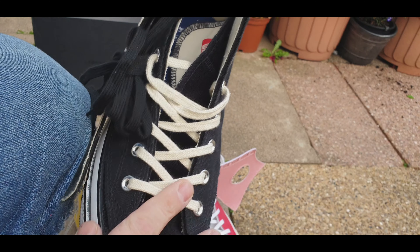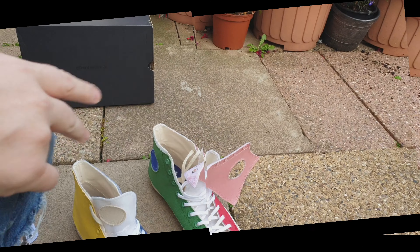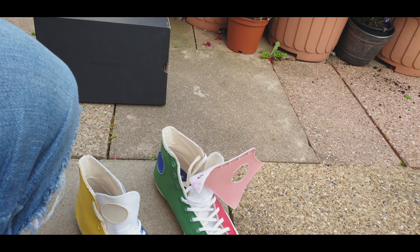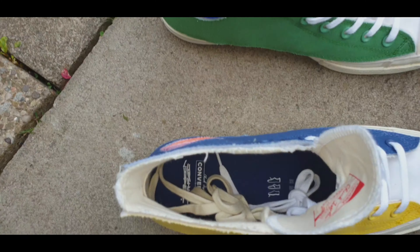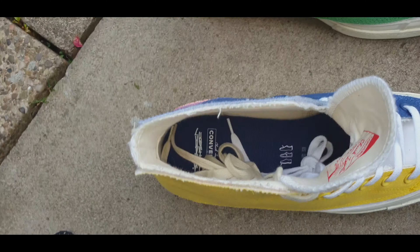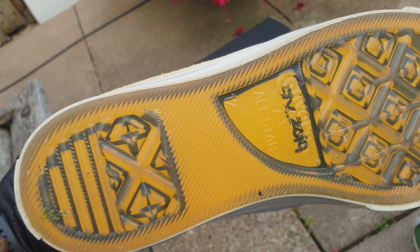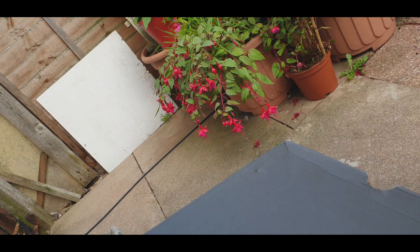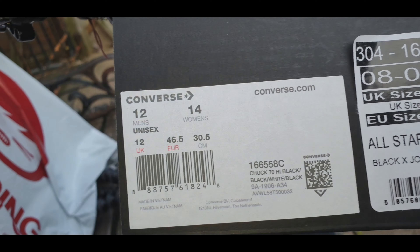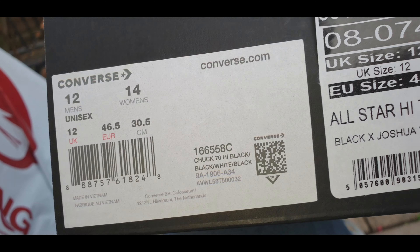They're like a sale. And then you've got your black — I think black would look nice on them as well. I should maybe do another one and change them all around a bit when I've got more time. I've only got a couple of minutes left — my internal storage. There they are anyway. You've got the blue insoles — really thick insoles. They've got like a blue bit at the bottom. I don't know whether they're run by Nike. Is it Oregon? Converse. Colosseum. Netherlands. Maybe not.